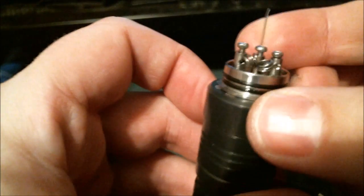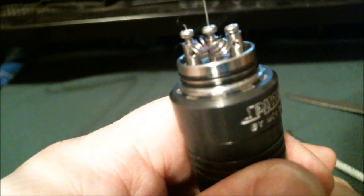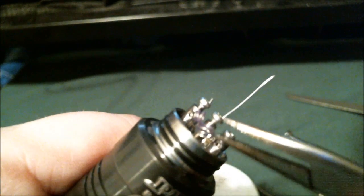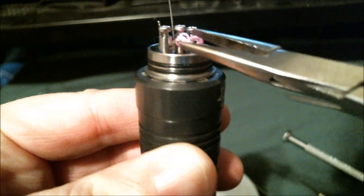Alright, so let me get this thrown on the mod. We'll show you how to pinch it up and get it looking a little bit better. Alright, just gonna bend these leads up right now. I think they're gonna be good. I'm not gonna cut them just yet. Let's fire it off. What we want to do is pinch these now. Fire it off. Pinch it.